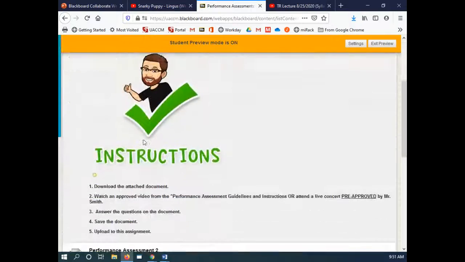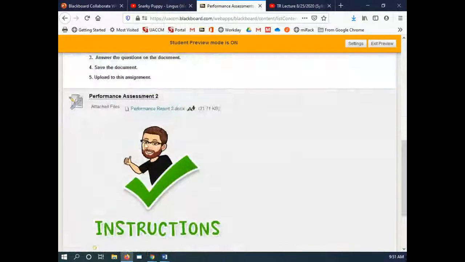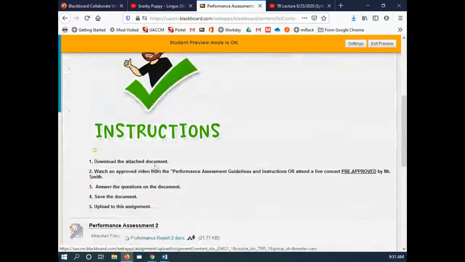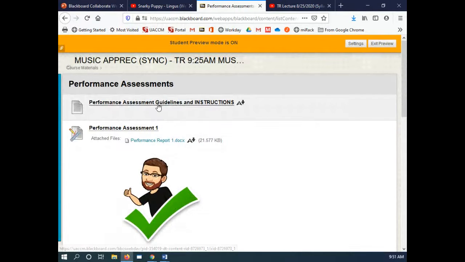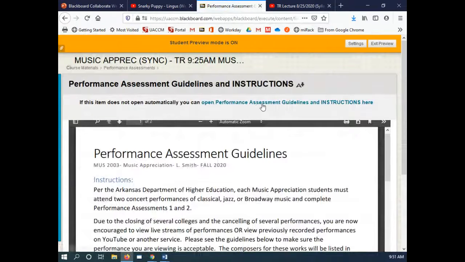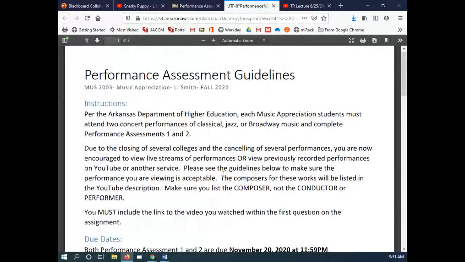Okay, so in that folder, you've got the 2 assignments themselves, which are Word documents like those listening assignments, and then you've got the guidelines and instructions. Okay, and that looks like this. Now, I'm not going to read this word for word. I'm going to give you the gist of it.